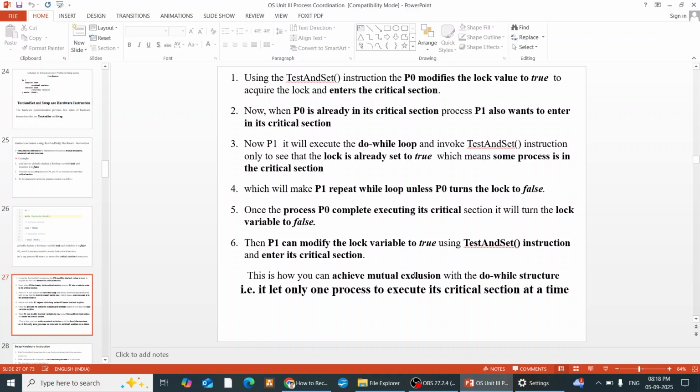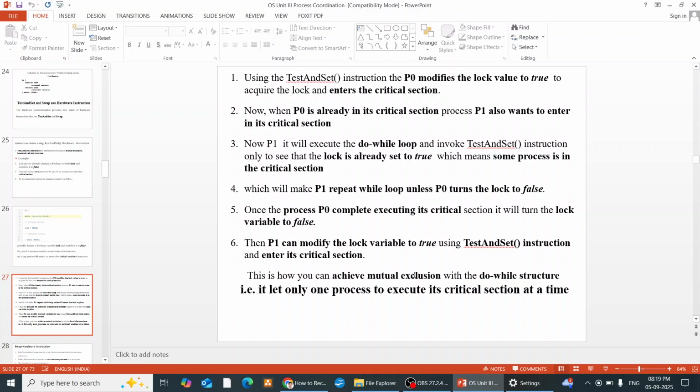As it is false, it returns the false result in the while loop, and it can enter into its critical section. So it sets the value of lock to true and executes the critical section. After finishing that, it sets the value of lock to false, and it comes out of that particular critical section.